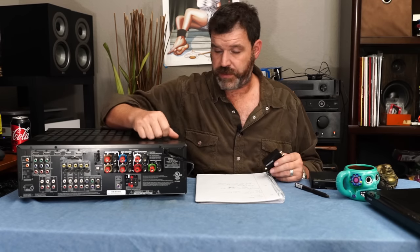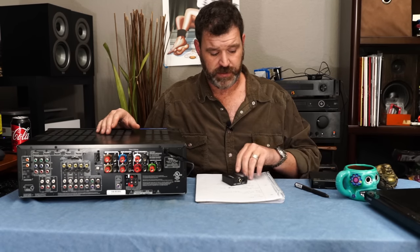This is PCM only, which means it's not going to do surround sound natively. However, you can still hook this up to your old stereo receiver, put it into Dolby Surround, and it'll do its magic and kind of make it into surround sound. So for 50 bucks, go to Facebook Marketplace or Craigslist, find an old receiver that works. Grab one of these for $15 — you're at $65. Grab an old CD player with a digital out for $20, and for $85 total, you're rocking and rolling.